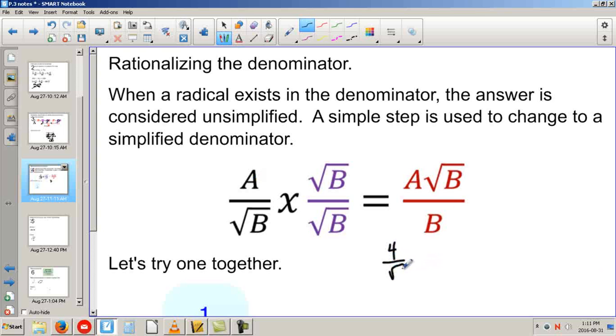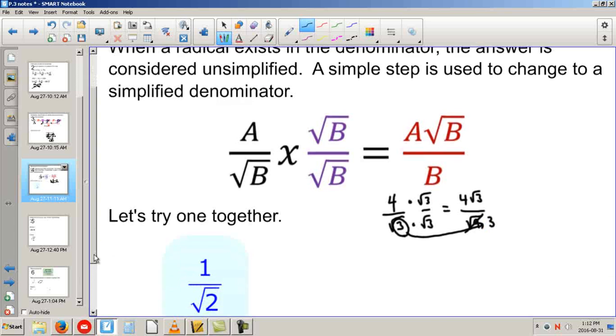So for instance, if I had 4 over root 3, in order to get the square root of 3 out of the bottom, I would times the top and bottom by the square root of 3. On top, you would end up with 4 root 3, which you could see sort of that a root b. But on bottom, the square root of 3 times the square root of 3 is the square root of 9, but the square root of 9 is itself 3. And so you can see how they sort of just took the b out of the square root. So we're like taking this 3, saying I'm going to multiply by its root, so I'll just bring it over here as a 3.